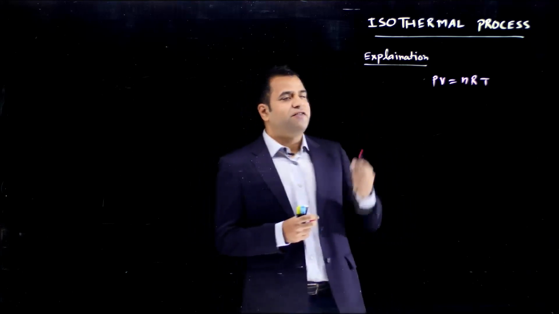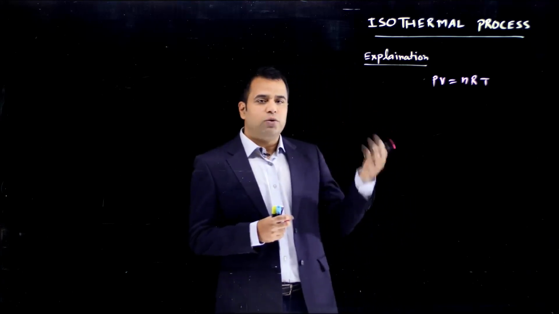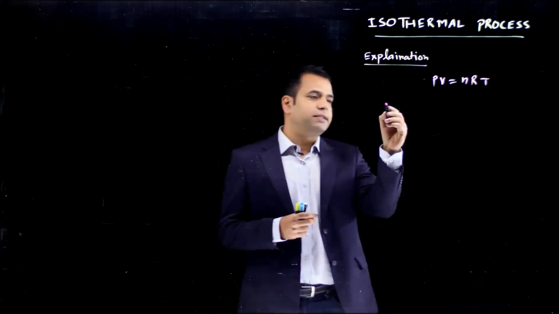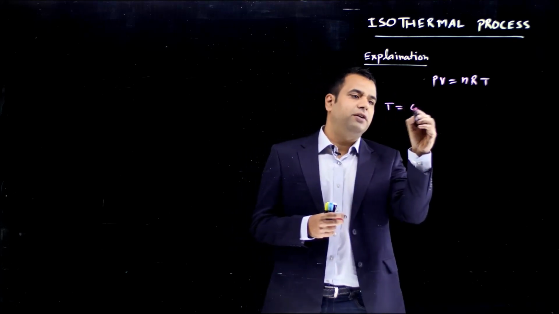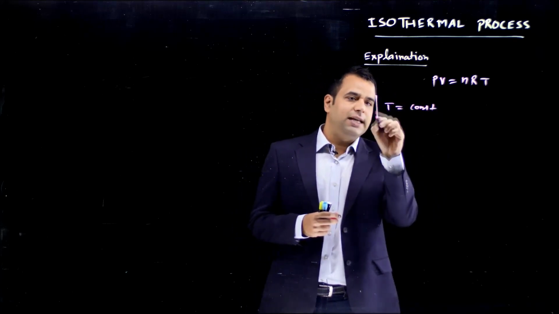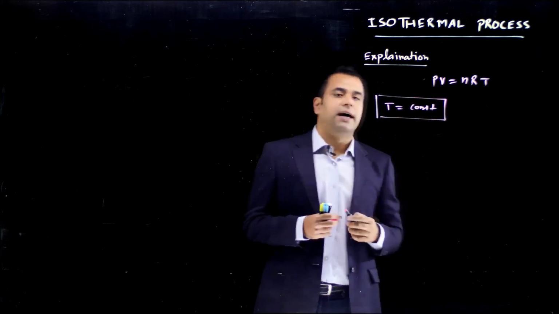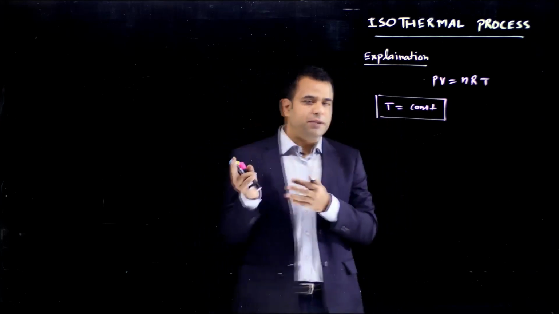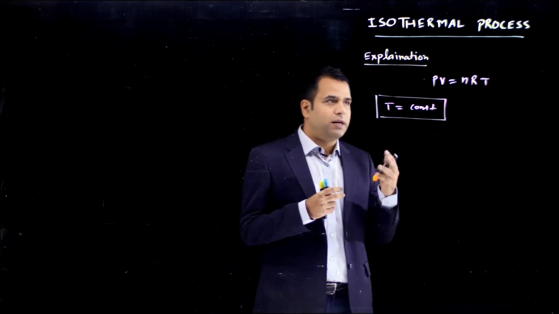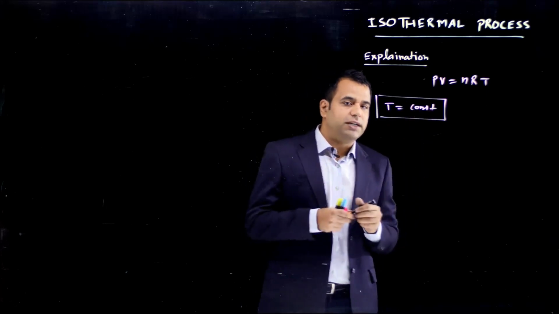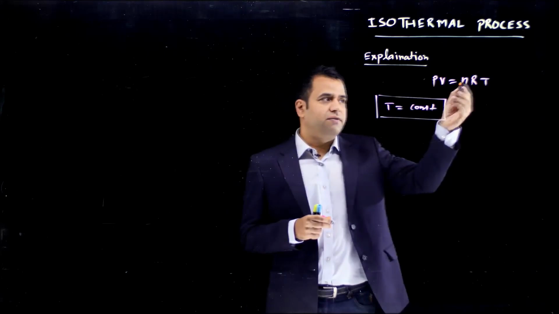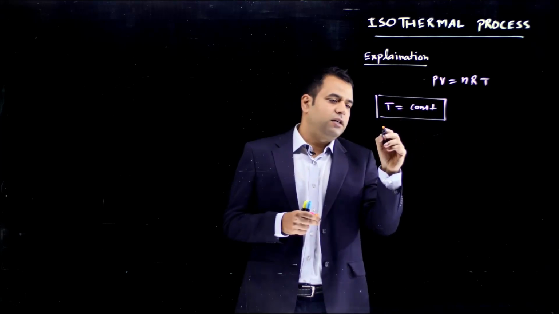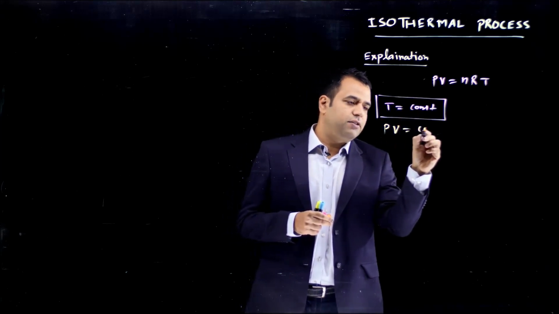So when we define the isothermal process, we put one more condition onto this ideal gas equation, and the condition in case of isothermal process is that the temperature in that process remains constant. So this becomes the equation to represent the isothermal process: temperature constant. If the temperature is remaining constant, then for the other two variables, P and V, there will be one more condition. If n is a constant, R is a constant obviously, and T is also constant, this equation can convert itself into PV = constant.